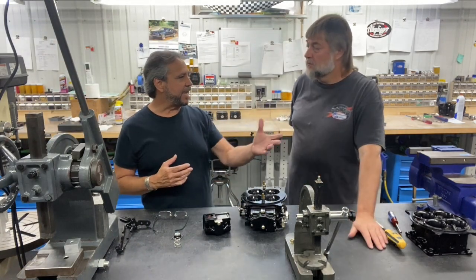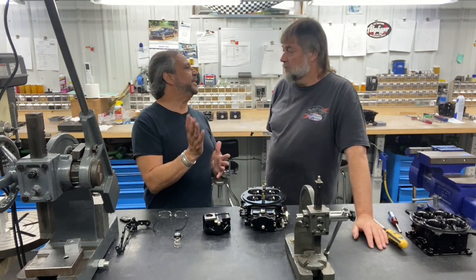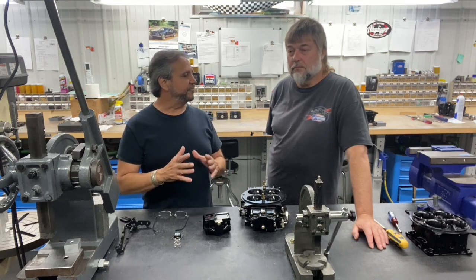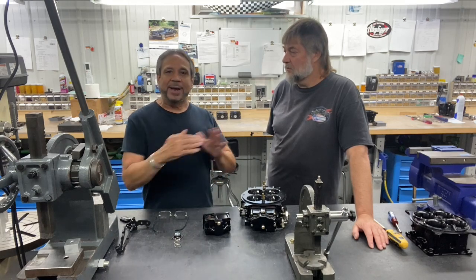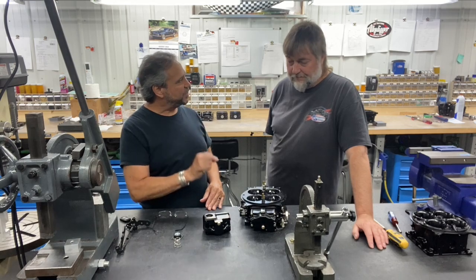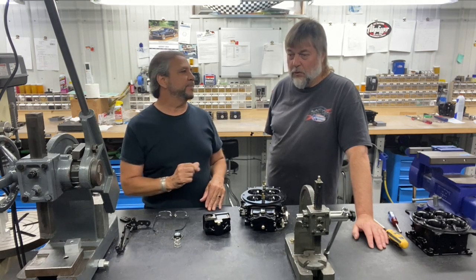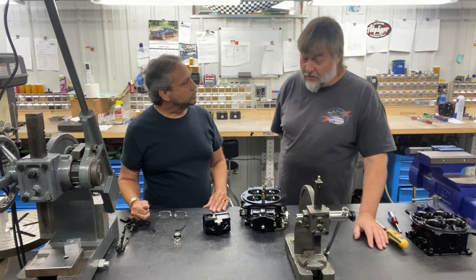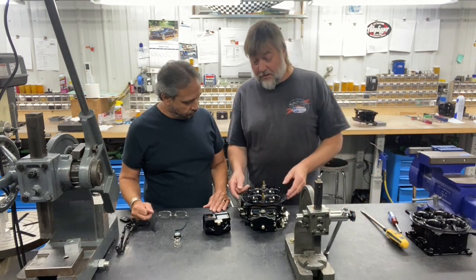Like I said, cam timing is a whole separate entity. There's all the colored cams Holley has and it tells you how many cc's over a length of time — in a graph — and this is a very deep topic. There are so many different tuning variables on this little specific area. We're even working on something new and maybe in the next couple of videos we'll show you.